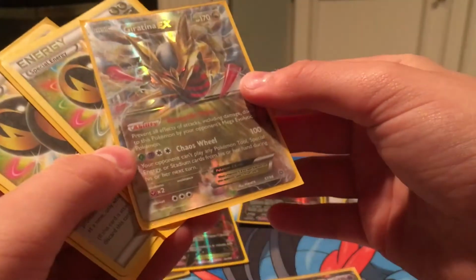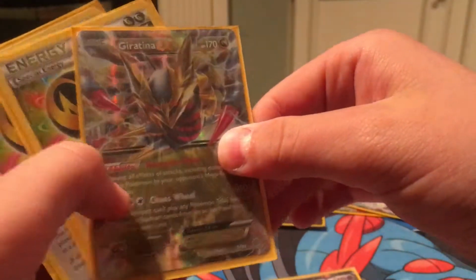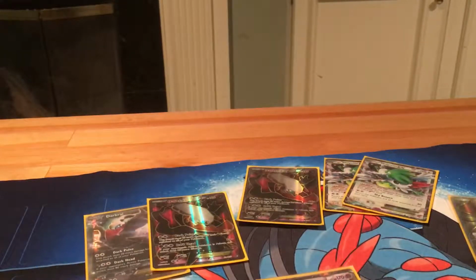Your opponent can't play any Pokemon tools, special energy, or stadium cards from his or her hand during their next turn. So that'll be really good. Yeah, it's a good card. Now, you can bump the stadium out of Mega Rayquaza, and then they're screwed because they can't play stadiums.